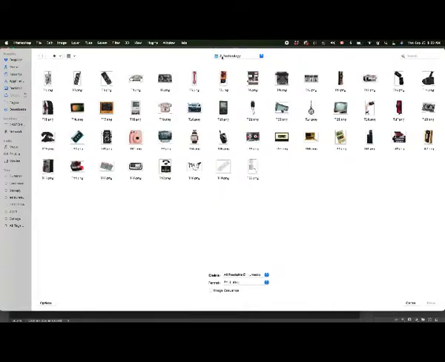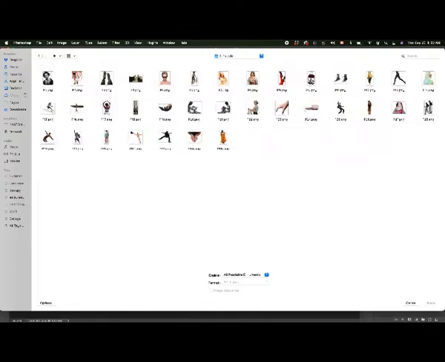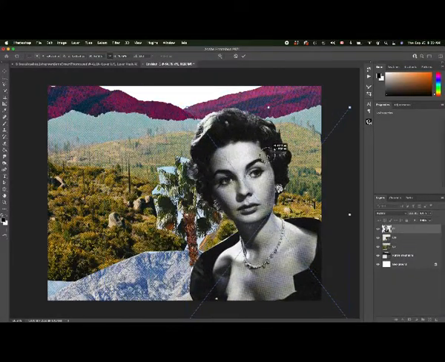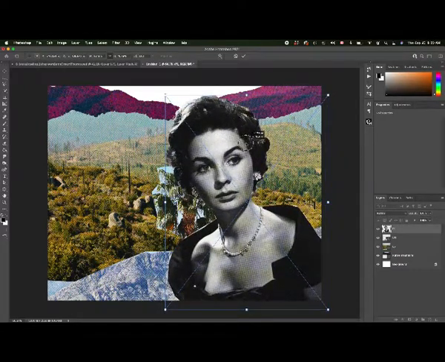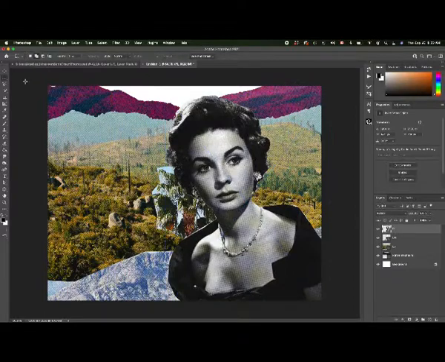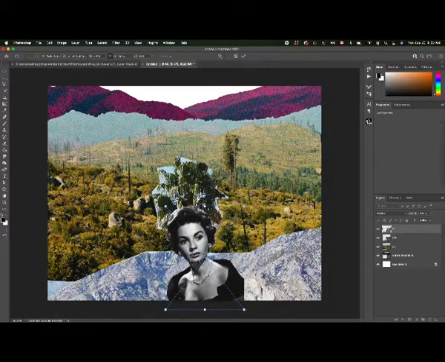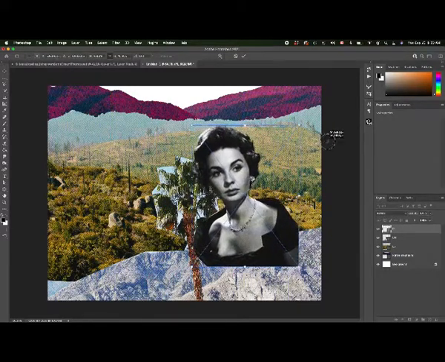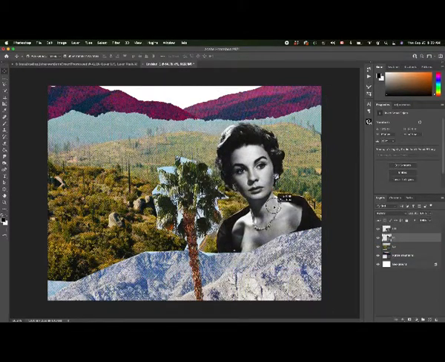And I wasn't really happy with any of those, so I'm going to go back. Maybe I'll add some people in. And so if I want her right at the front of everything, I'm going to have her large. And if I want her to kind of tuck into the rest, I could maybe do that. And if I want, of course, I can move her into these different sections.